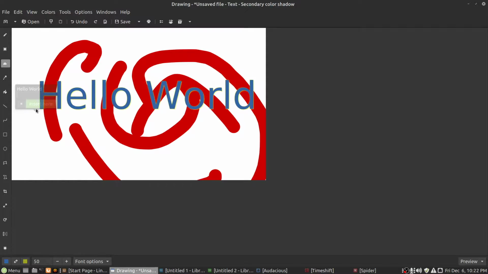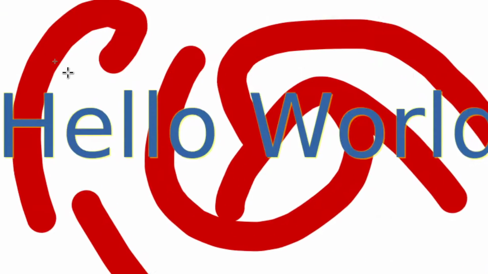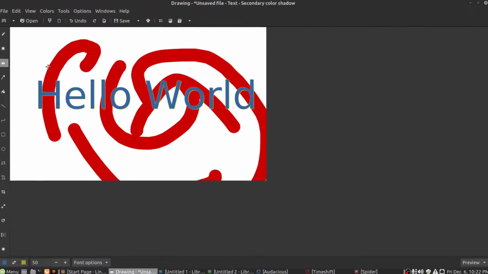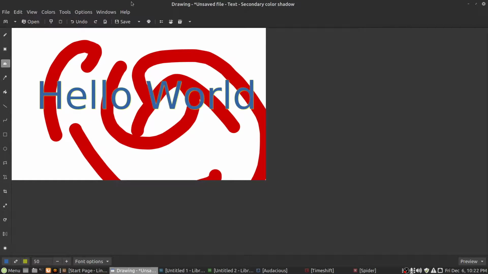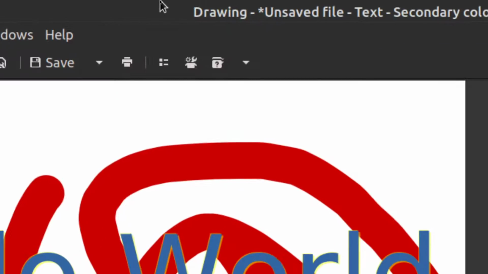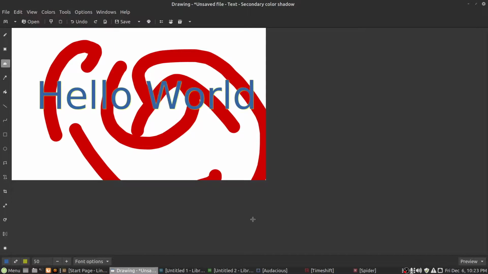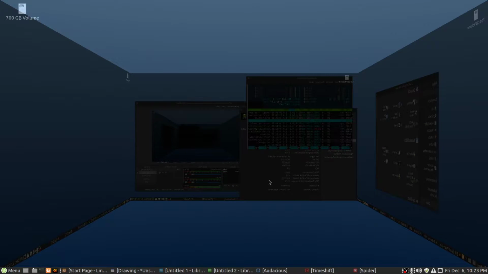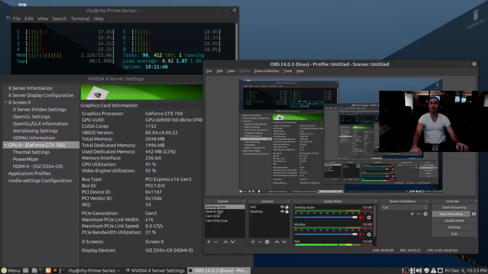I think that the Drawing is a better idea as a default app because you want something simple like this. But what's weird is you can't scroll. There's no control zoom here. Now I can control zoom with COMPIZ, but that gives me the COMPIZ zoom, which is not the same as the control scroll that you want. And also, why isn't the picture centered? There's just a lot of weird little wonky things about this new Drawing program here. This is what it's called, Drawing. But great start, and honestly, I do think this is a good alternative to the GIMP for most users who may not want a full-fledged Photoshop replacement, which is what the GIMP is, of course.